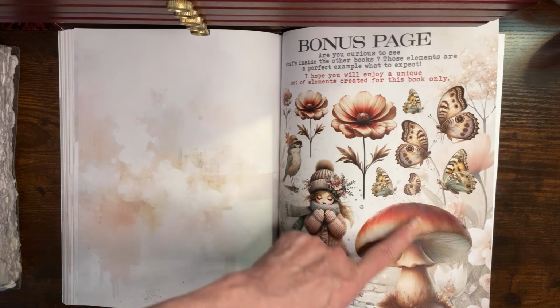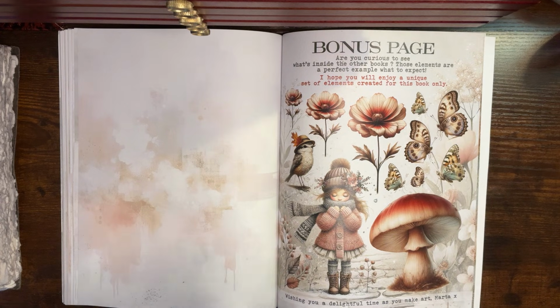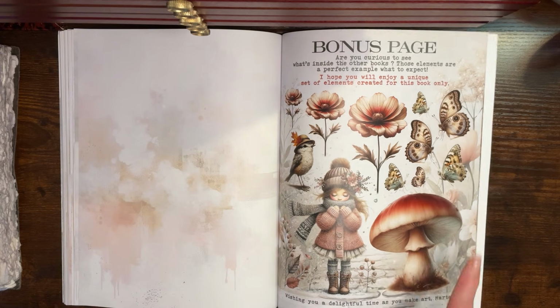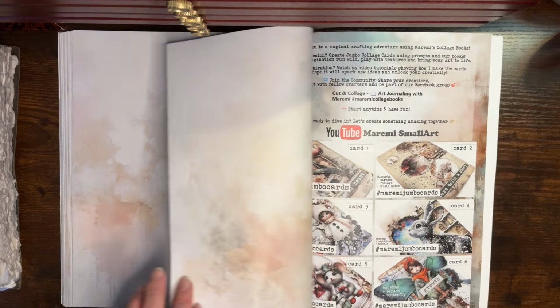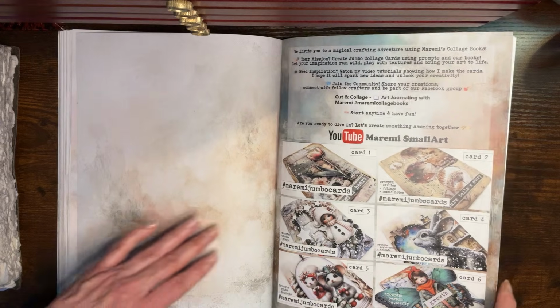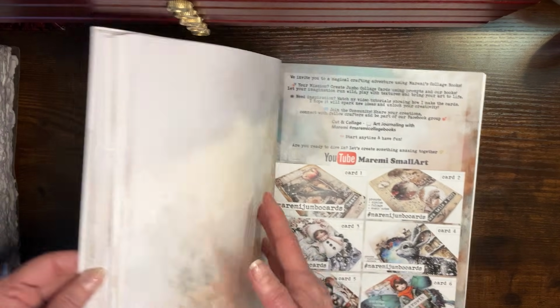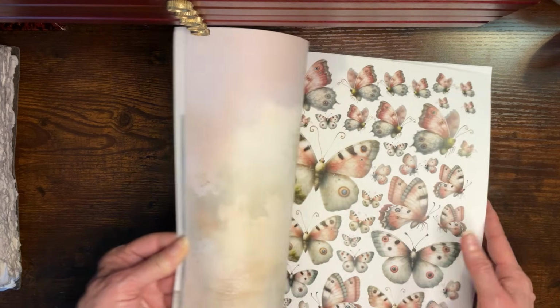If you want to take a mushroom and one that's just like it, crumple it up, turn it upside down, and it becomes the reflection of this one in a pool of water. You can do that with a critter as well, especially if you've got a critter. Let's see if we can find multiples.